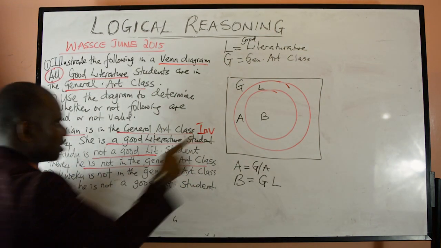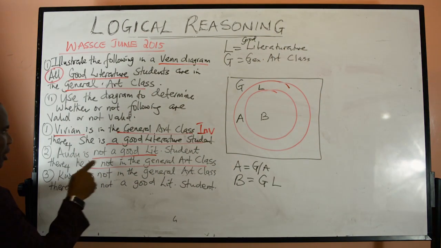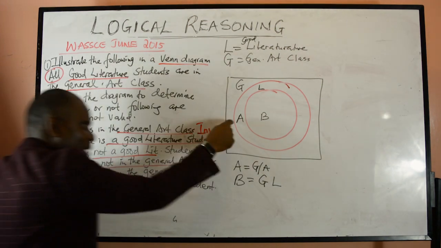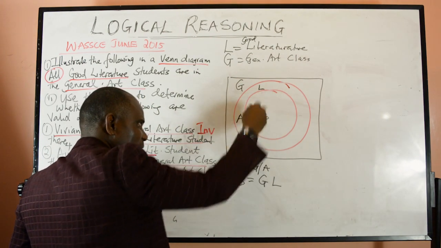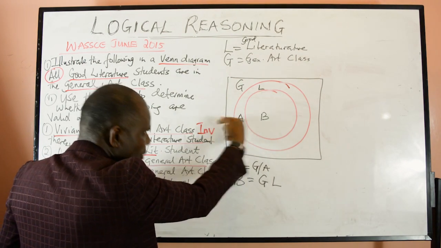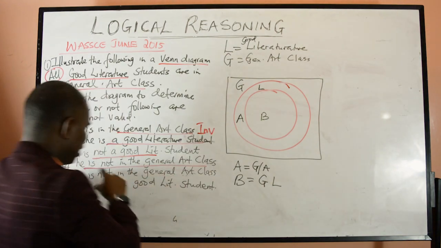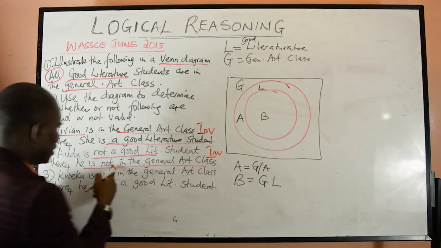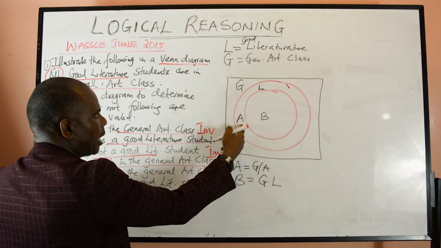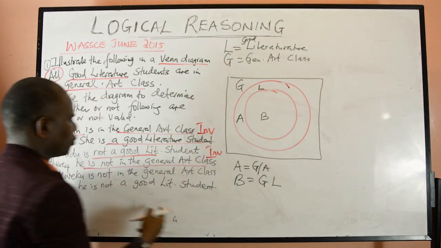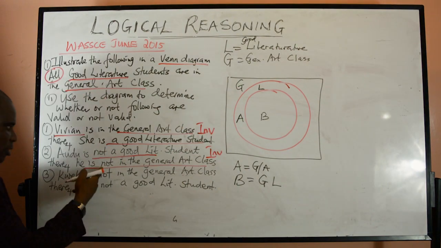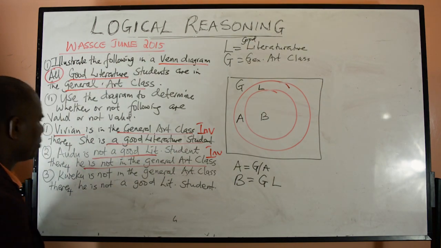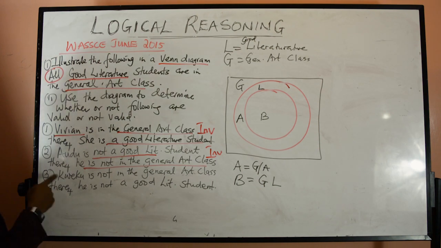This Ado can still be here, and this question says he is not supposed to be there. So because this question says he is not supposed to be there, and Ado can be here, for as much as he's not inside the literature circle, he can be outside the literature circle, and A is outside the literature circle, then Ado can be inside that A. It makes this statement invalid. It is invalid because it is possible that Ado can be here, and he's going to be a general art student because he's outside the literature circle. But this question says not in the general arts class, so that is not correct. It is not valid. So let's go to the other one.